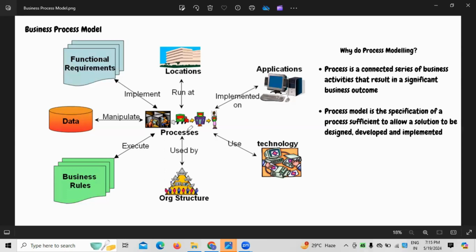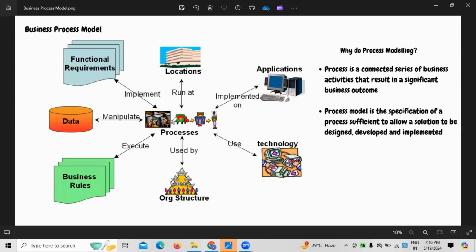Using that application, they have to perform the activity, right? So it is used according to the organization structure. So this is one thing. Next, if you want to execute this process, business rules are important. Being a BA, as I told you a couple of times in the last couple of weeks when we discussed it, understanding the business rules is an ultimately important element for a BA. You have to know. Business rules vary from organization to organization, because it is through these business rules only that the execution of the process will be done.